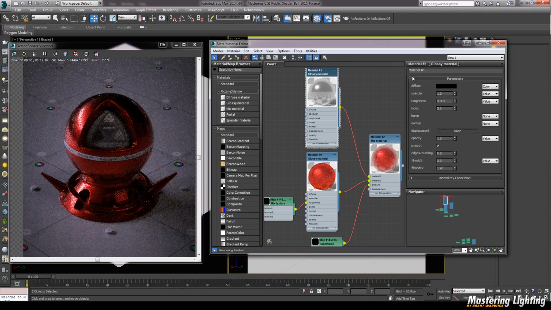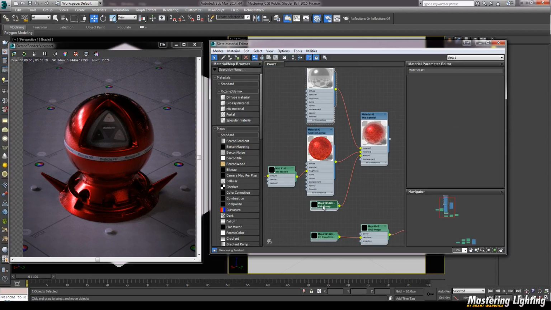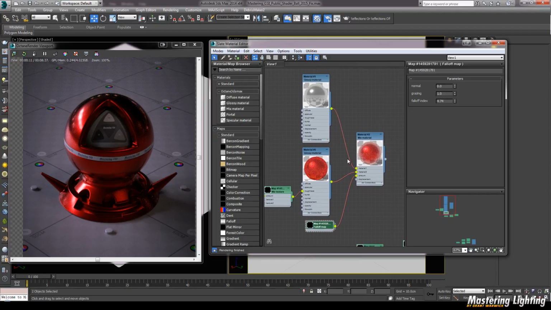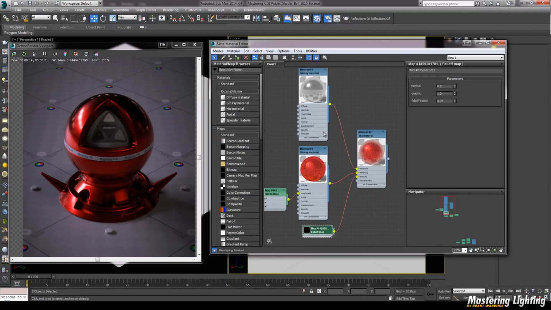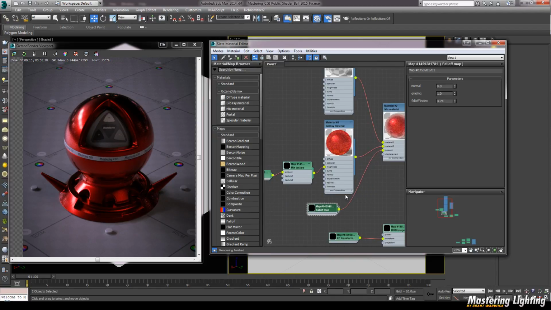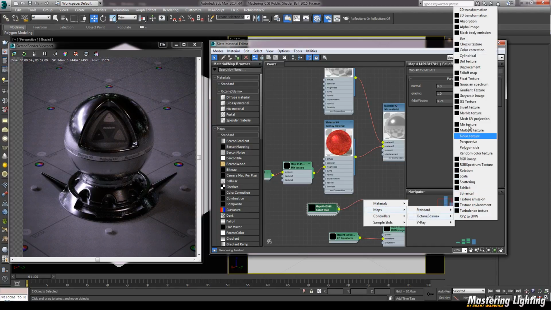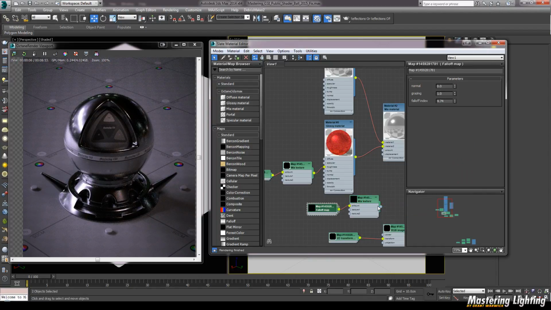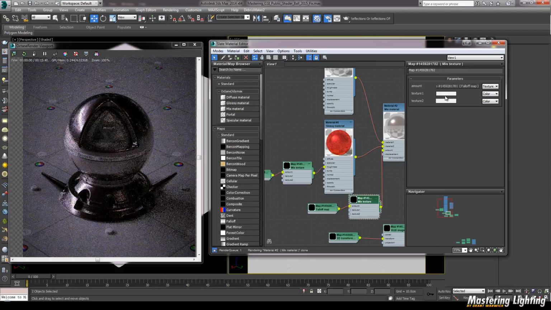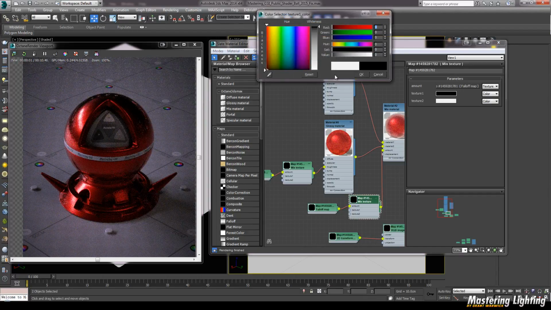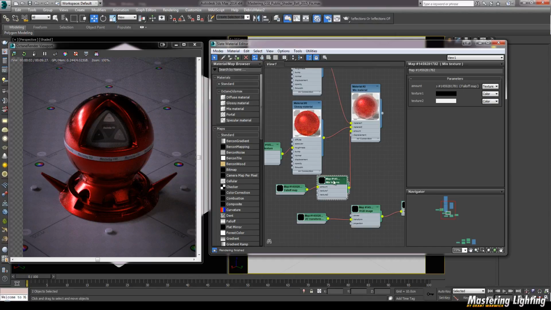So I'm going to raise this up to about 3, just because I want it to be a bit more noticeable. And now, like I was saying earlier, we've got an option to mix these two, but the problem is once again, we don't have direct control over the color. So this is where I can just go in, same thing as always, drag out a mixed texture to here, set that to the amount, and just drag that in. Now I can set this to color and color, and we've got the same control, except this time I've got control over the front facing amount.